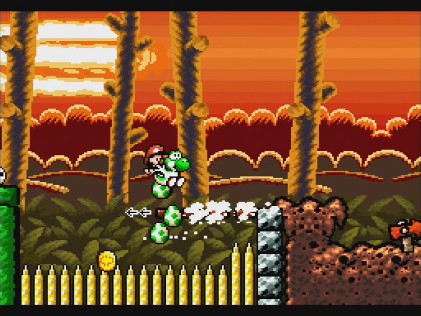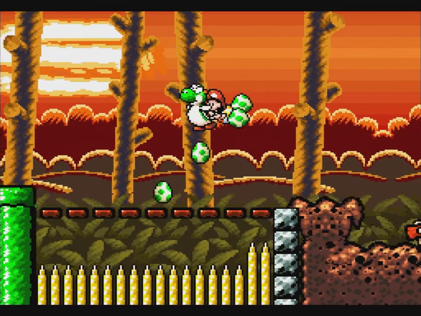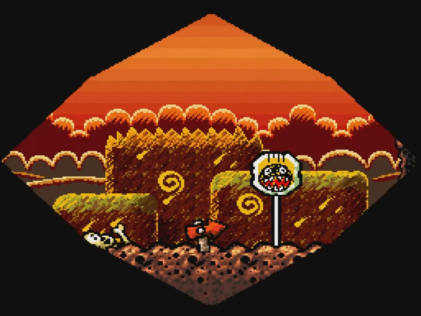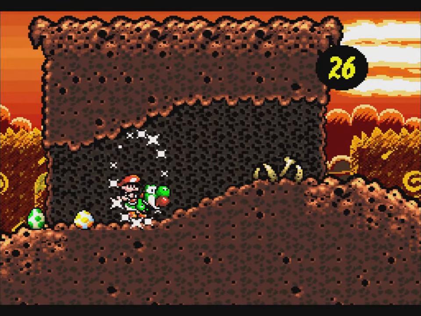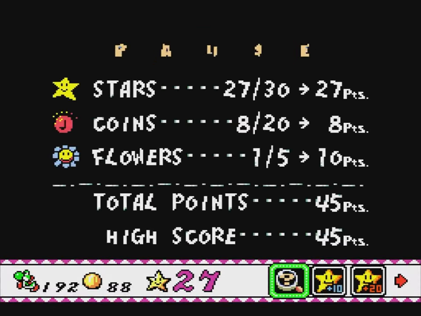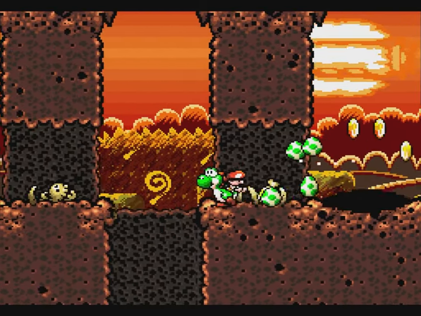Ooh! And the shy guy can't fall to his death anymore. Alright, I'll just get you. Have a poo before leaving. Oh, there's chain chomps here. Yoshi licks the ground. Right, how many red coins have we got? We got 8, wow. Making good progress. Whoa! Oh god.